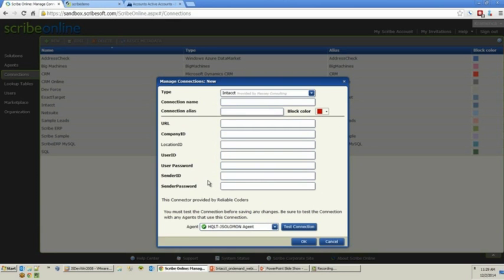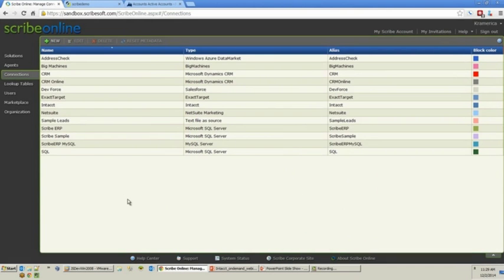Again, that's something that's available through your Intacct subscription. And location ID is optional. So you fill in all that information and you have access to your Intacct organization. And you can see that I also have a CRM connection here.